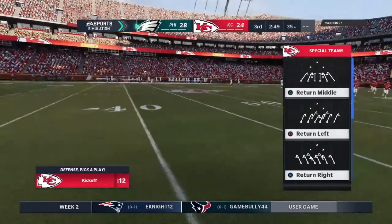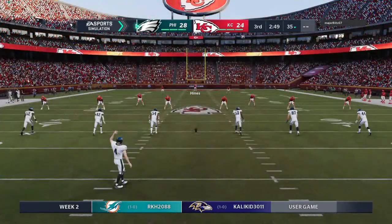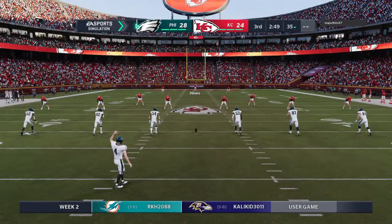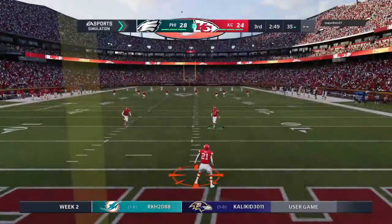And the kicker just has to come out for the PAT. He can breathe a sigh of relief as well, right? Although I don't know if he's really breathing a sigh of relief. I think he likes to put 3 points on his ledger. Now after the touchdown, here's Elliott on to kick it away.